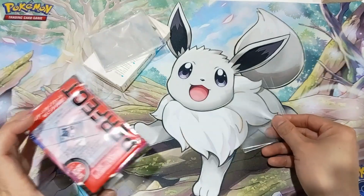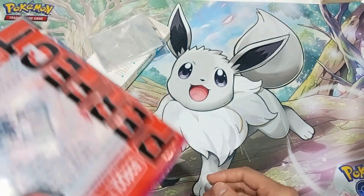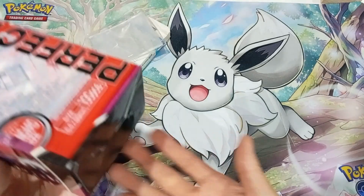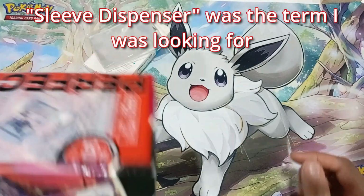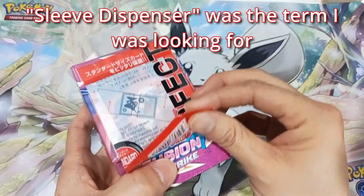And again, for those that missed it, this is my sleeve disposer of some sort. It's pretty much just the typical build and battle collection boxes.